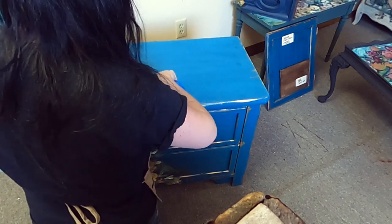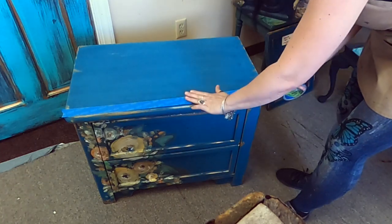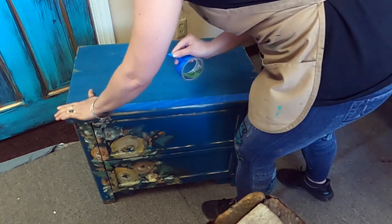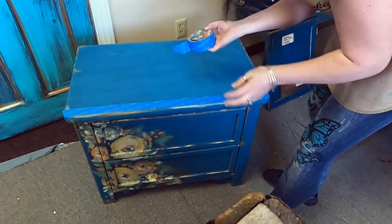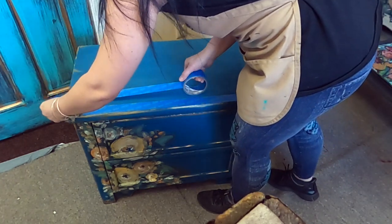And much like how I approach, I might have to get on the other side here, guys, only because I'm right-handed and I need to be above to see what I'm doing here. So I'm just going to use some painter's tape. Honestly, this is the only size painter's tape I have. It's going to work. We're going to make it work.